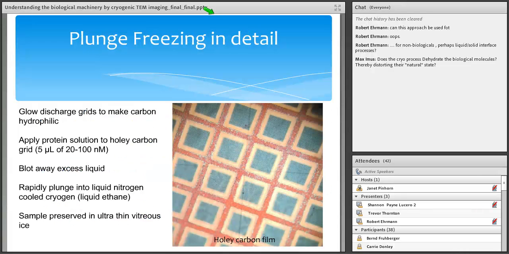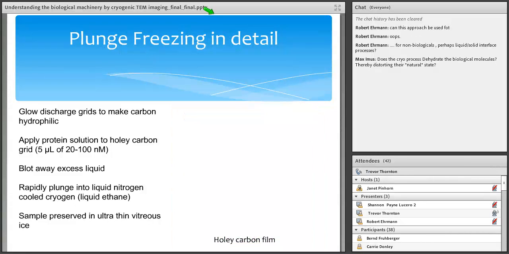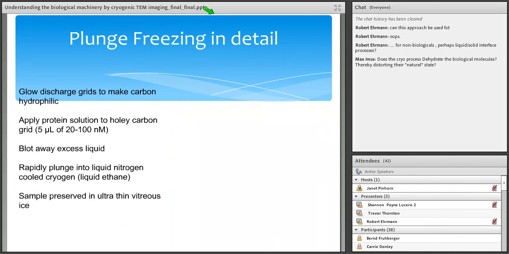So we blot the material onto a fenestrated carbon film or a holey carbon film. If you look at this slide here, you can see there are tiny little holes in the carbon surface. They form what's called a window, which we hope the biological molecules reside in. We'll apply to that about 5 microliters of liquid. This will come up here onto that holey carbon film. We do that with a pipette, and then we blot away as much of the liquid as possible to get a thin vitreous film.